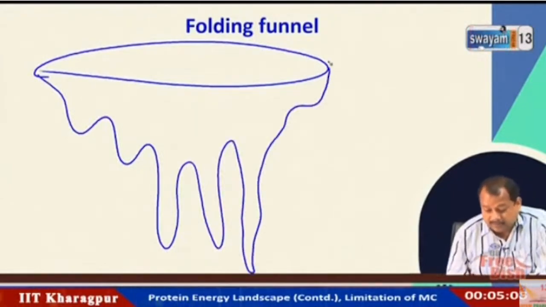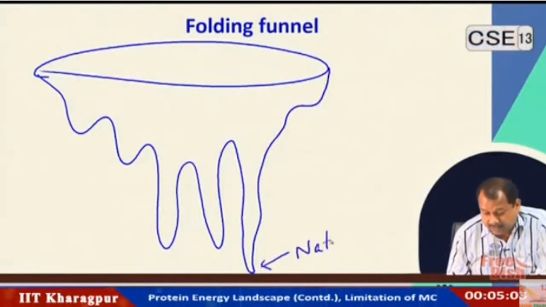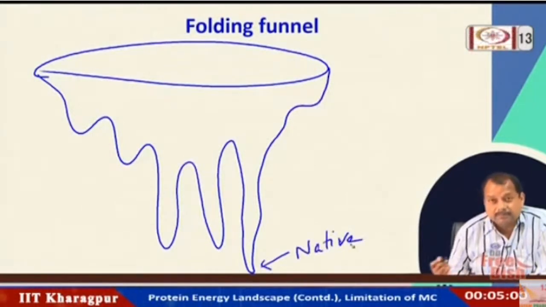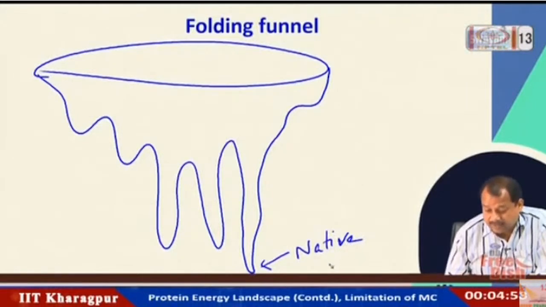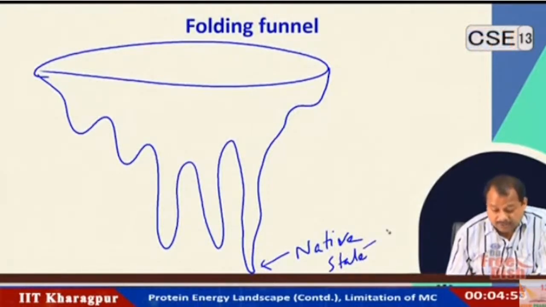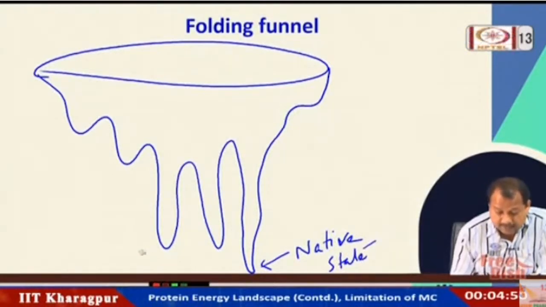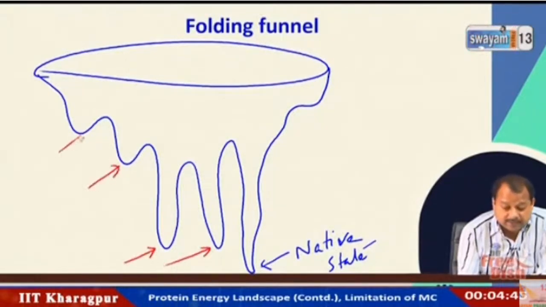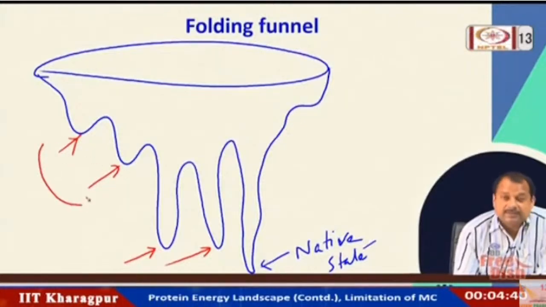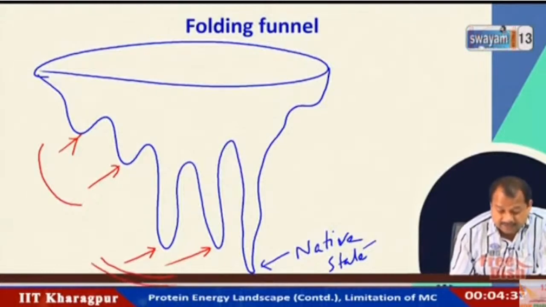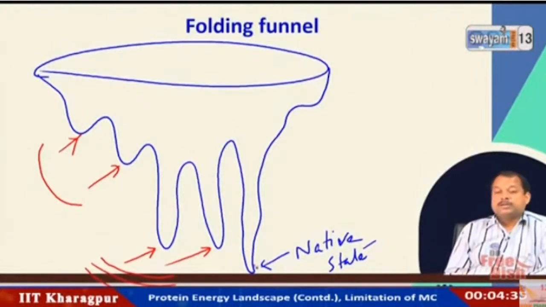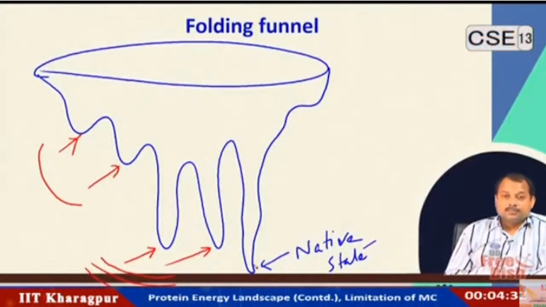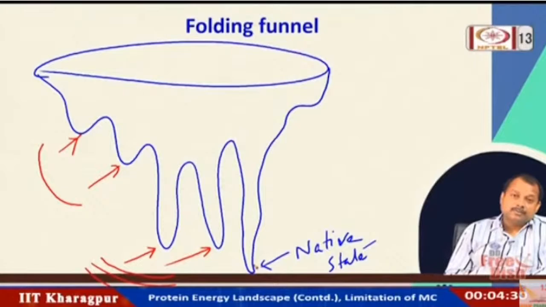So, let us assume that this is my native state. Make it simple now; do not incorporate the kinetically controlled or amyloid fibril situation. This is my native state. Even then, you will find that so many local minima are there. These two local minima may not be very severe, but these are very severe because they are close to the native state. Once I reach there, then it will be a problem.